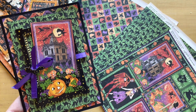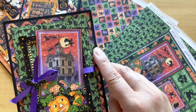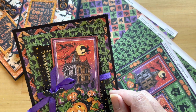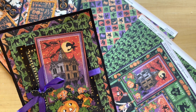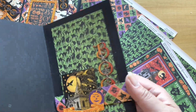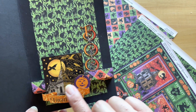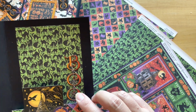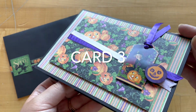Now taking that same template, here's what you can create using your leftovers. So we have our Frankly Frightful in the background, and then on top of that we've got Sit for a Spell, the B-side, and then we have this fun little cut apart from If the Broomstick Fits, and some more ephemera pieces and ribbon, and another little fun pop-up dimension with ephemera, and again we're using that Sit for a Spell and Frankly Frightful. Card number 3.